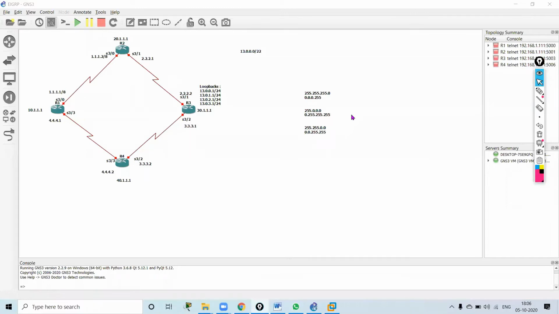The last thing that I've seen, we have started with summarization. Okay, so we'll keep summarization a bit apart. We have seen how to summarize a network. We have seen the concept of summarization, how summarization works. Now let us move to our routing protocols.